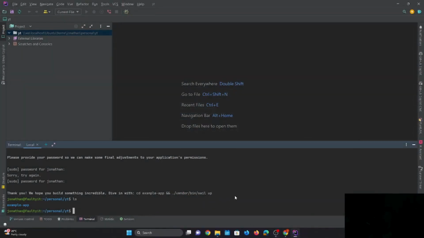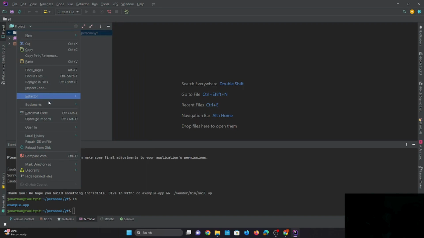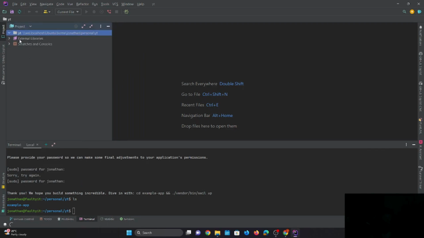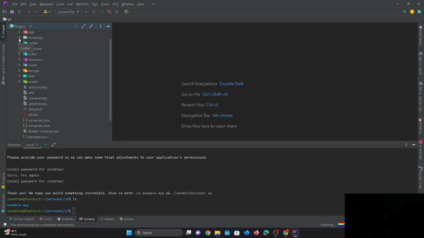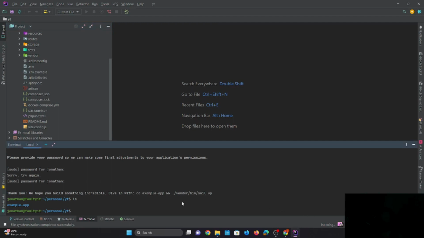Okay, great. So here we go. Let us just refresh, how does it do again? There we go, reload from disk. And there we go. Brand new, shiny Laravel application. Excelente. All right. Okay, so we can get our container up. So that'll be dot vendor. Oh, hang on. How does this work again? You first do composer install.